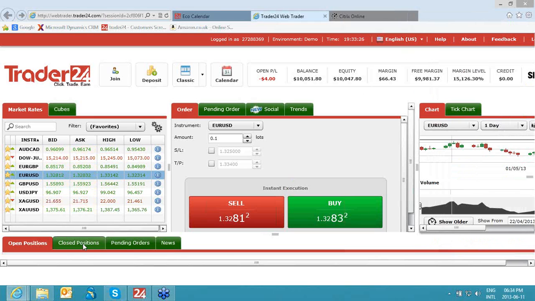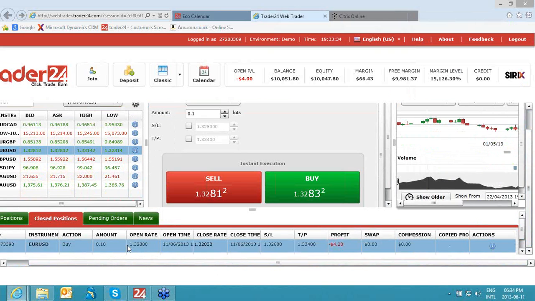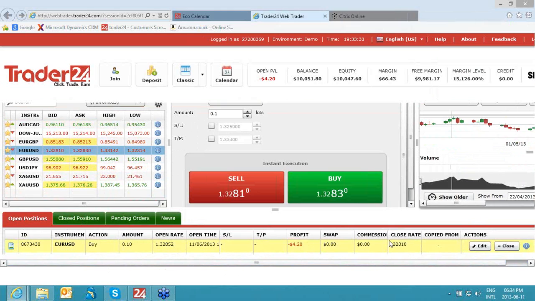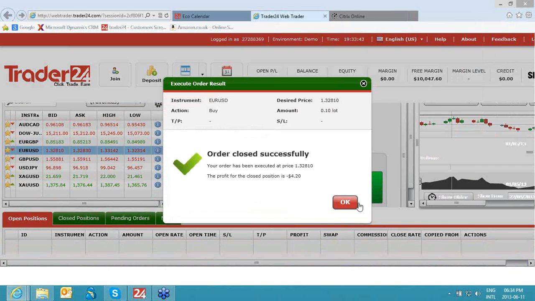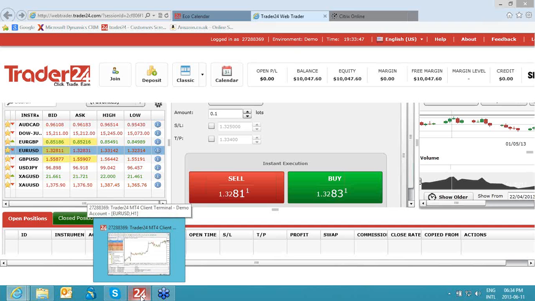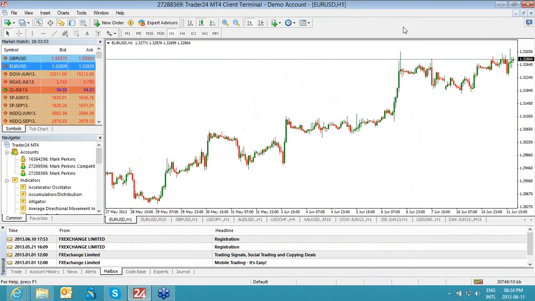I'm just going to close out this position here, and then we can get going with Ricky. Okay, so once again, basically under open positions. All right, so I'm in a little bit of a loss, but I don't mind that. $4 on a $10,000 account, I'll live. All right, click order. I'm just changing the screen over to Trader24 right now, and Ricky can come and do his thing. Over to you, Ricky. Thanks a lot.